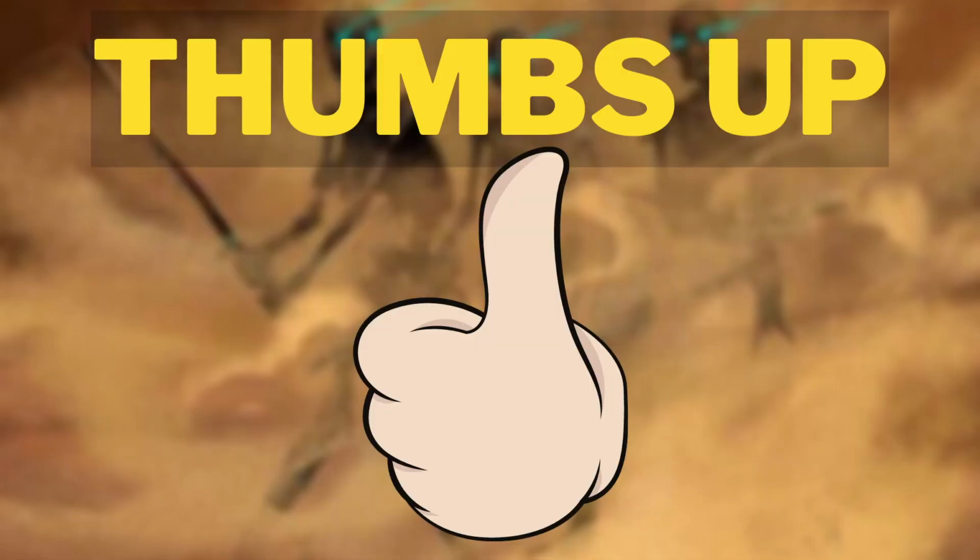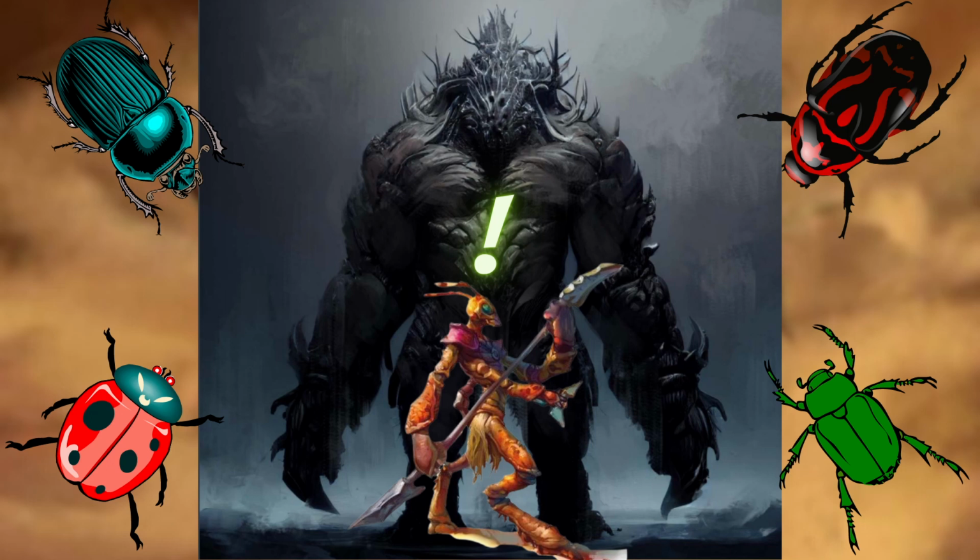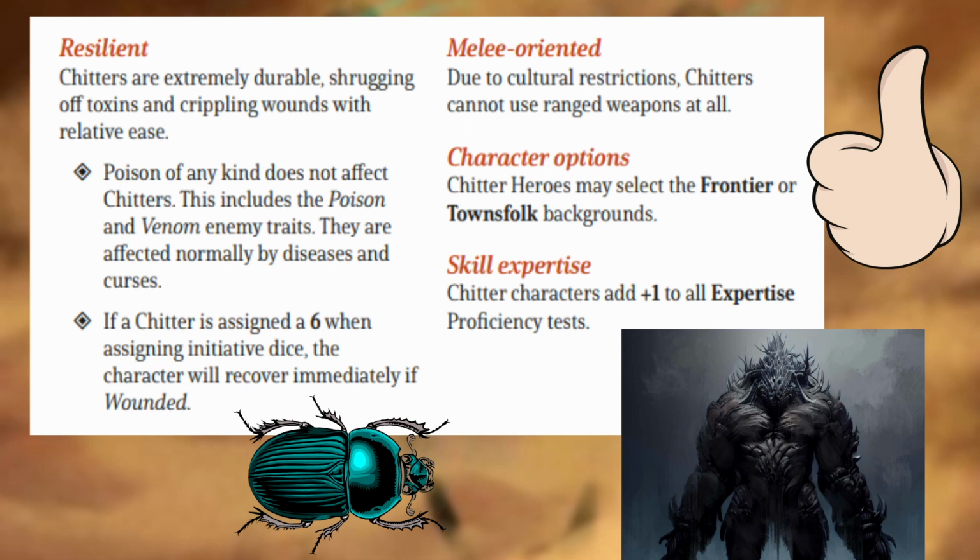Which brings me to one of the things that I like. The Cheaters, they are good. They are immune to poison. They recover from wounded on an initiative roll of 6 and have +1 expertise. Wow. However, they are melee oriented and cannot use ranged weapons. I'm currently testing one in my group and let's see how it goes.